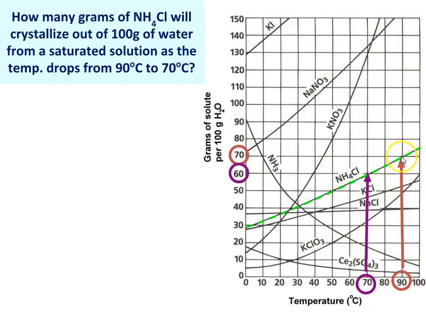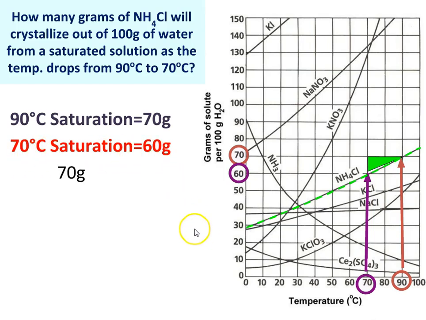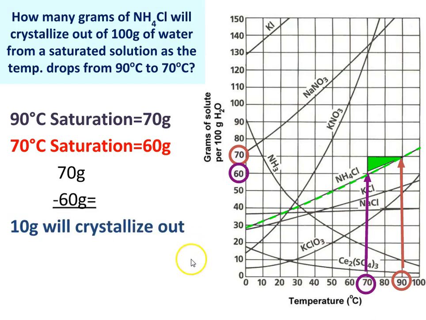70 dissolves at 90 degrees, you cool it down, and then the difference, if you recrystallize, only 10 grams would come out of solution because it would go back to saturated. And saturated is 60 grams at 70 degrees, okay? And that's kind of what I'm showing right here, right? 90 degrees saturation is 70 grams. At 70 degrees, when it's a little bit cooler, it can only hold 60 grams of solute. So the difference between the two is 10 grams.